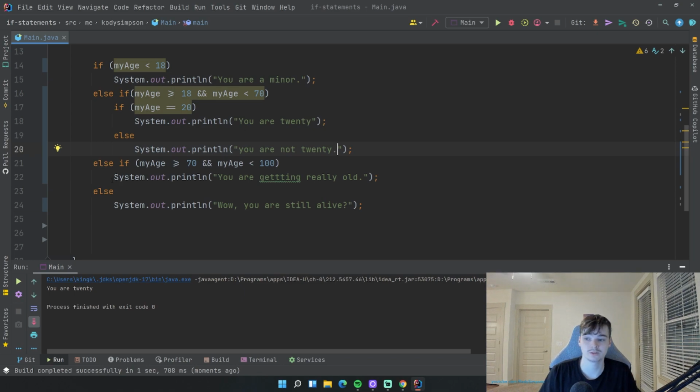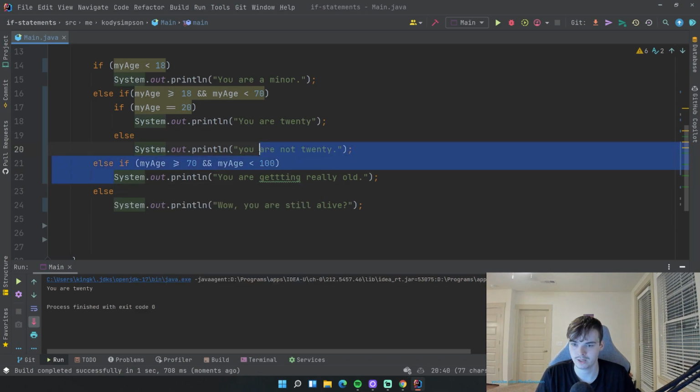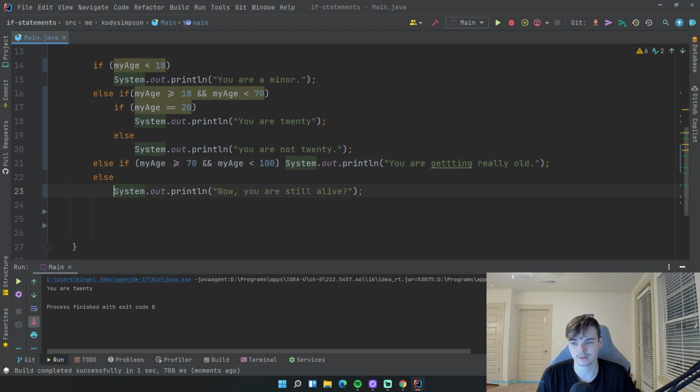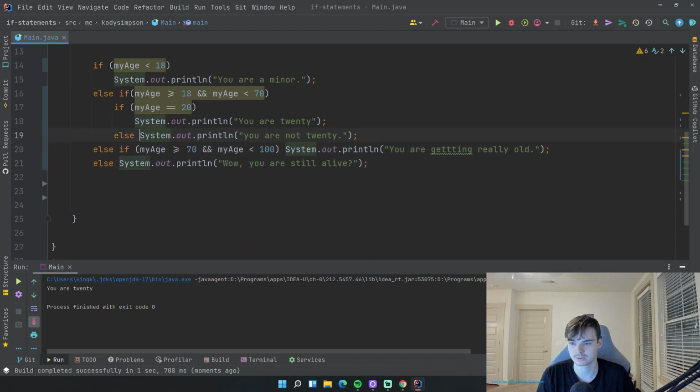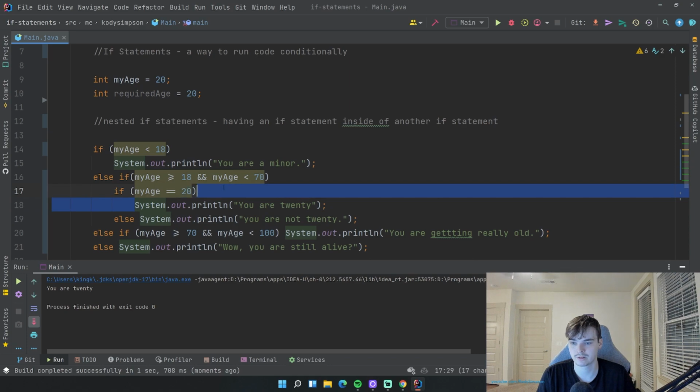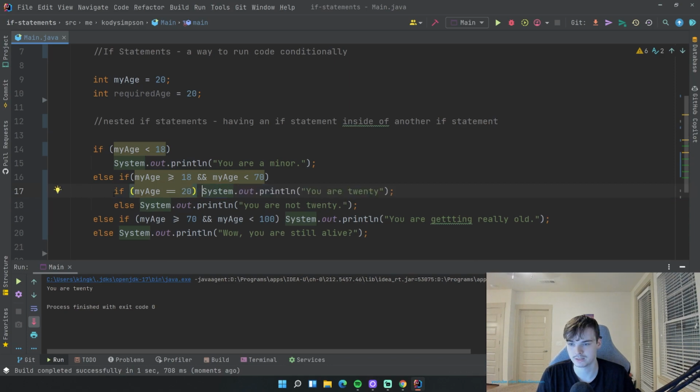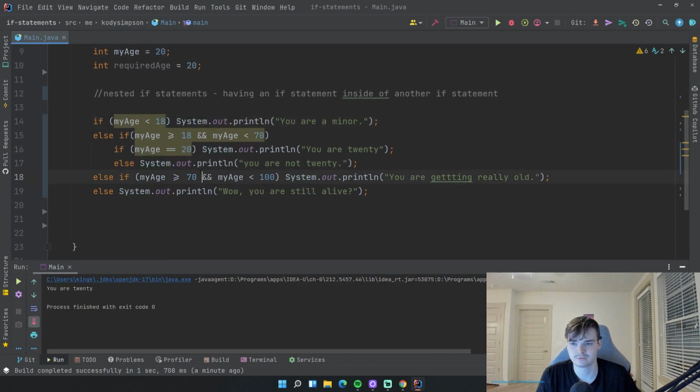Boom. And if you're even weirder, if you're a freaking freak, you can move this onto that line, so they're all on one line pretty much. Just due to the way that Java works, you don't really need to have everything on different lines. As long as it's terminated by a semicolon, you can stack statements one on another. So there you go. That's still valid. So if you're freaking crazy, you can do that if you want to. But anyway, that's how you can do single line if statements.